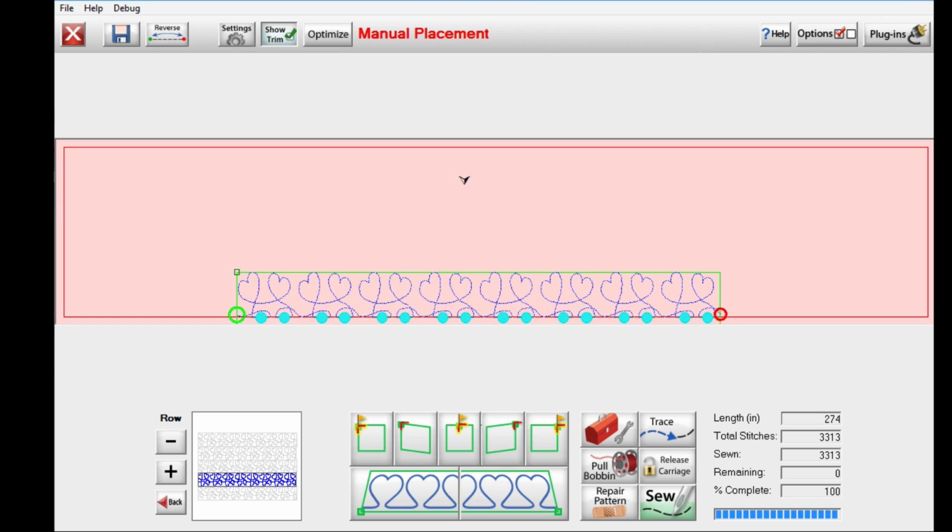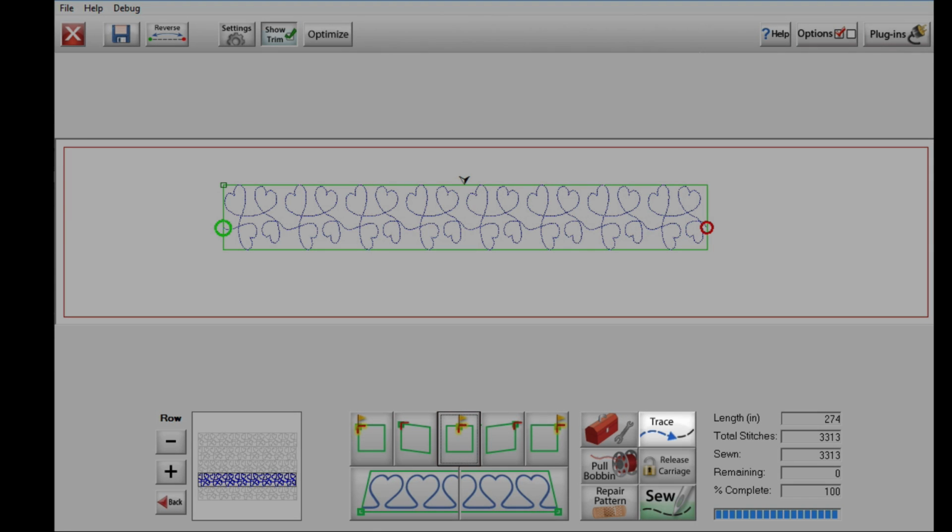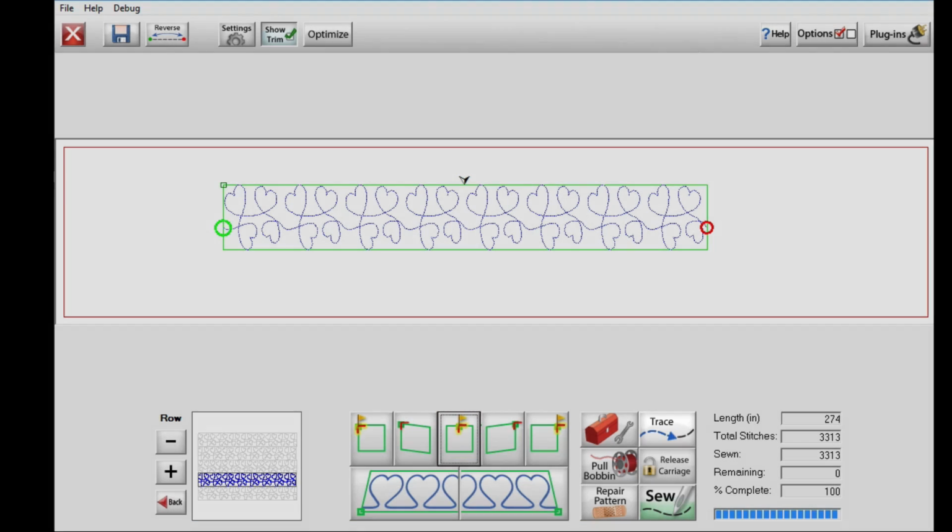Now we need to tell Quilt Path that this position, this spot on our table and our quilt, is the center top of our next box we've stacked and are about to stitch. Tap the center button with the yellow flag. You'll see the placement screen turn white and our whole row we are about to stitch is displayed. If you are squeamish, you could tap on Trace to be sure you've placed the row correctly.